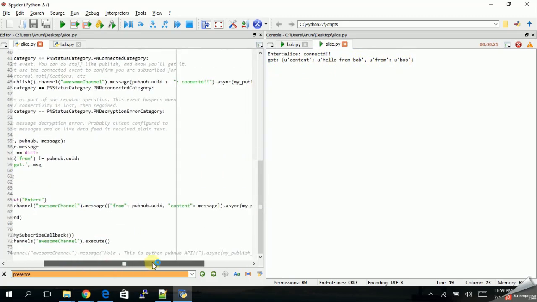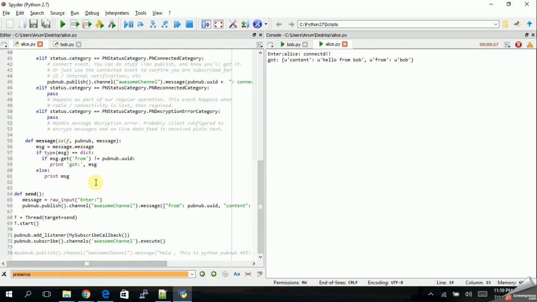Why is that so? Oh, sorry. This is the content, hello from Bob, and this is the second key inside that JSON object, from Bob. Okay, so I think we are good to go now.